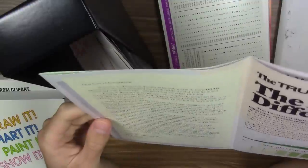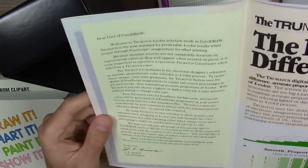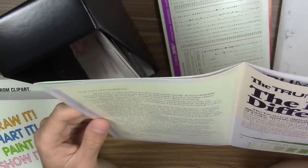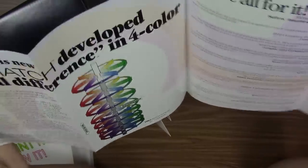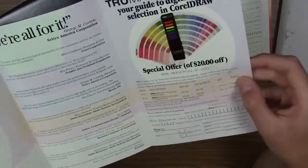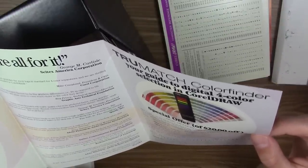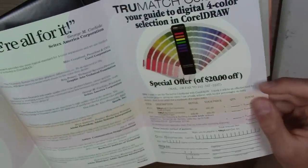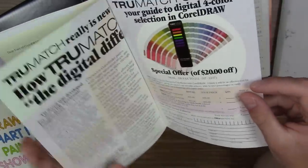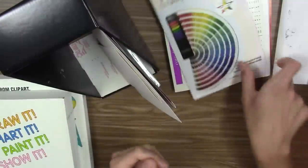This is included as a welcome to TrueMatch — a four-color selection mode in CorelDRAW. TrueMatch is the new standard for predictable four-color results when output through PostScript image setters for offset printing. This is an advertisement for TrueMatch, and you could purchase the color finder on coated paper for $85, or get $20 off using the coupon right here where you'd put in your credit card information or mail a check.